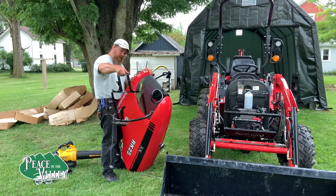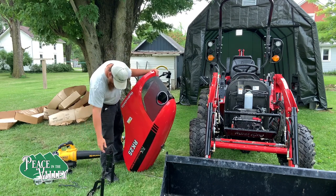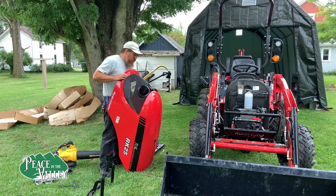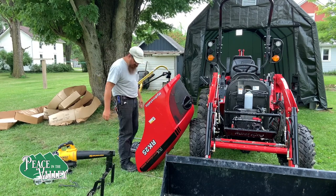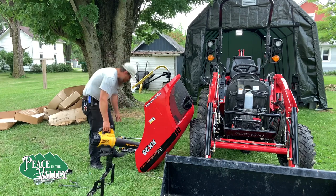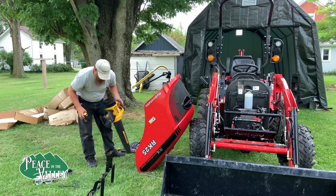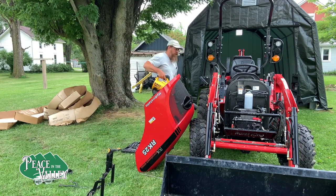Here's this. It's mostly straightened now and looks much better. We're going to put a zip tie on the wiring harness, and I want to blow out the radiator while I have it off. I don't know if you realized it, but it's already pretty dusty. So we want to get this all cleaned out. Since I've got the hood off, I may as well.